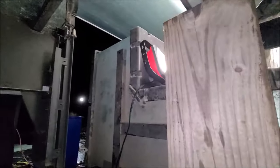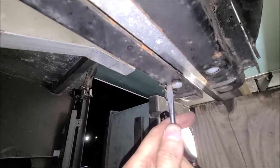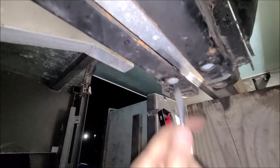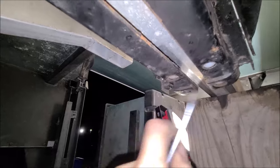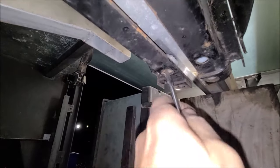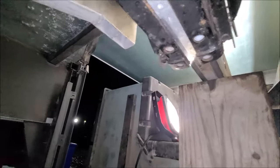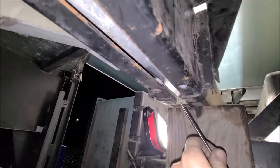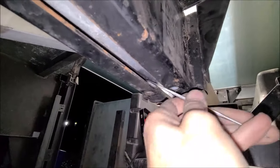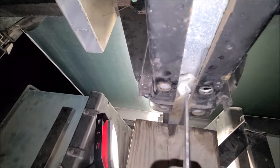Let's find me some kind of tool. I got a screwdriver here. That one fell out. About sticking my finger in there. You know, always asking myself how many ways can this go wrong. It may help if I get two fingers. Alright, here's the other one. Getting it out. See how badly broken up it is.